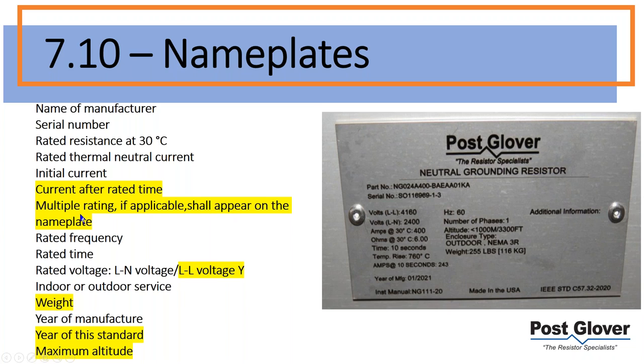One thing you need to note: if you have multiple ratings, you need to put them both on the nameplate. A good example of this is a lot of larger transformers and generators, which may have more imbalance. We typically see these in very large applications where there are very large transformers, and if they decide to use resistance grounding, they're typically going to be at a higher level of current because of the imbalances, et cetera. There are different reasons, but that's definitely one of them. That's the main one.